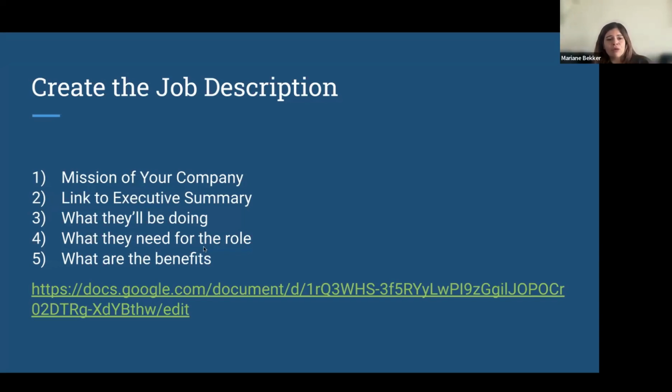And then put what they need in the role. Like you need 2 years of experience in data science or 3 years of experience building full stack. And then what are the benefits? Benefits could be that it's not necessarily like, hey, you're going to get 200K with full healthcare. Benefit could be like you are going to fast track your career, right? Because if this thing grows, if you never had a CTO role, now suddenly within a year you're going to be CTO, you're going to manage in 2 years 5 to 10 engineers. So the career growth of joining your startup is higher than any other job out there.